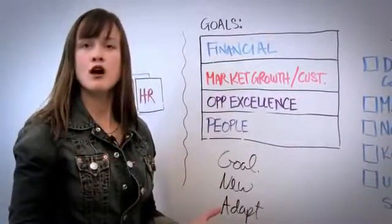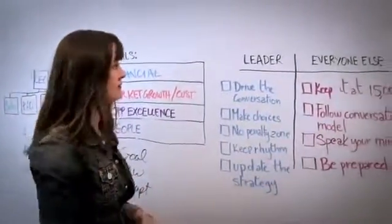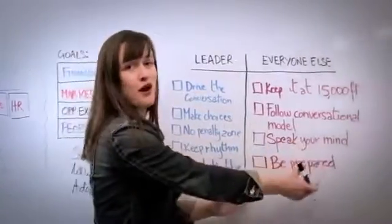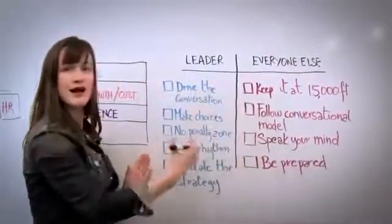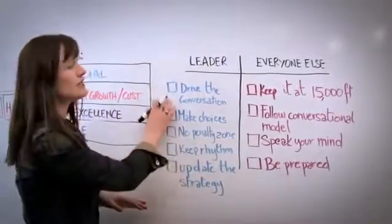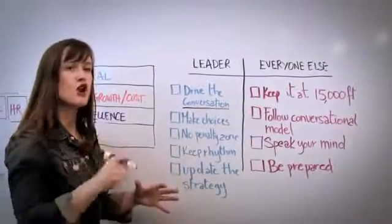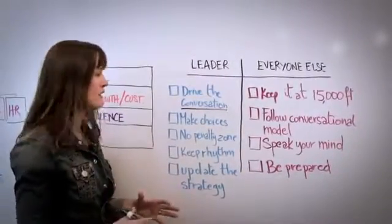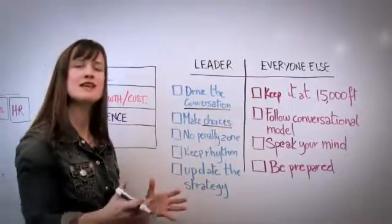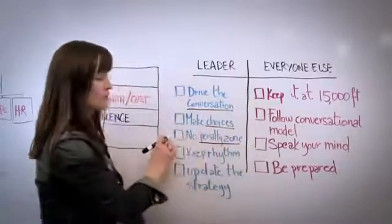Depending upon who you are in the meeting, you have 2 different types of styles for participating. There's, of course, what you need to do if you're leading the meeting, and if you're not, you're everybody else. So here are the styles and the tips to make sure that your meeting goes as effectively as possible. If you're leading the meeting, drive the conversation. Come in with everything prepped and know where those exceptions are, know where you want to focus. Make choices. One of the most important things you can do as a leader is take stuff off the table. This is a really important point.